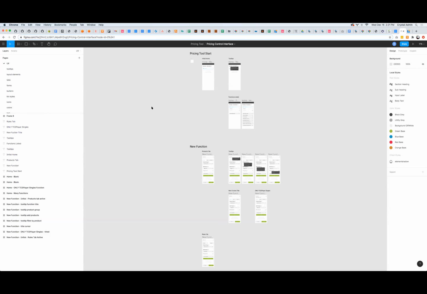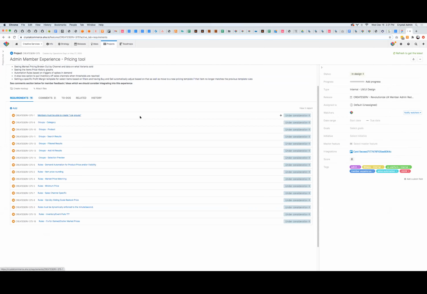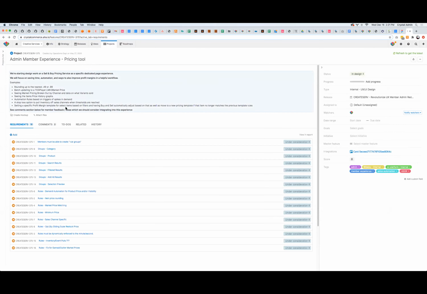Forgive the nature of this. This is just to give you guys a heads up that the visual process of the actual pricing tool has been in process. Most of it was actually in the project lineup, which is over here. All the rules and requirements that we're going through and then recording as we do our support chats, and I bother people in support, or I get pulled into a chat regarding a bug fix that actually correlates to something that we can integrate into the pricing tool process.